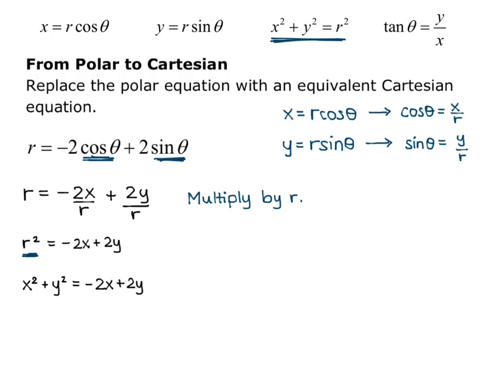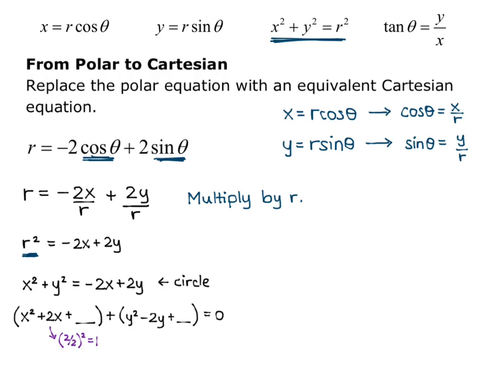And I can recognize from Unit 1 that this is the equation of a circle. And so what I want to do is get it into the standard format for the equation of a circle. So I'm going to complete the square. So I move all of my variable terms to the left side. So I have x squared plus 2x plus a blank, because I'm going to complete the square for the x's, plus y squared minus 2y plus blank, because I'm going to complete the square for y, equals 0, because I moved the minus 2x plus 2y to the other side of the equation as plus 2x minus 2y.